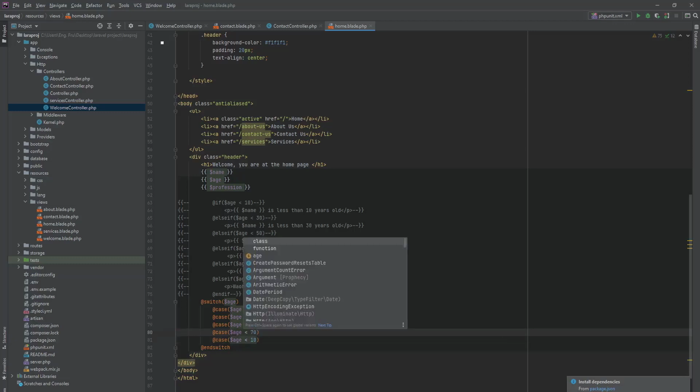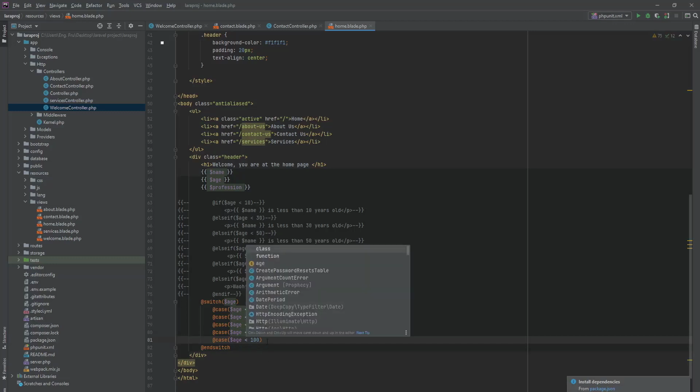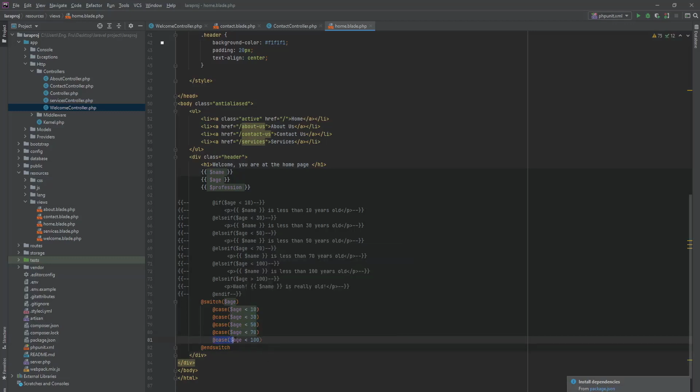Here is 70. Here is 100. There was a last one, which was this. Okay. Actually, let me just add one here. There is checking if it is equal to 100. Alright. And here we come here.